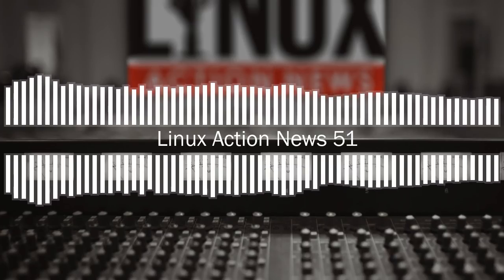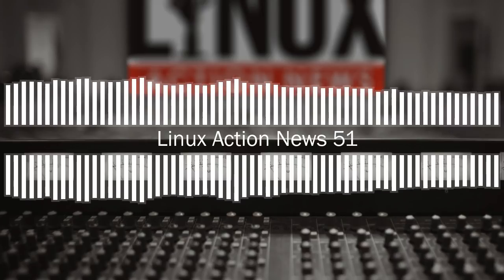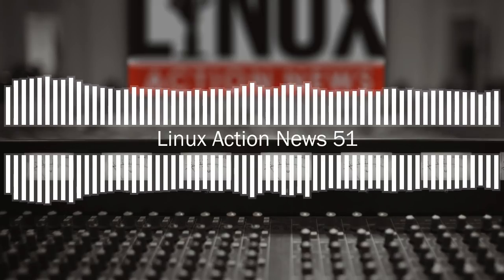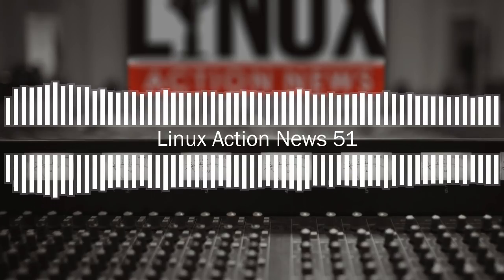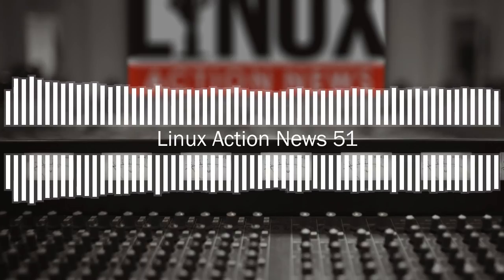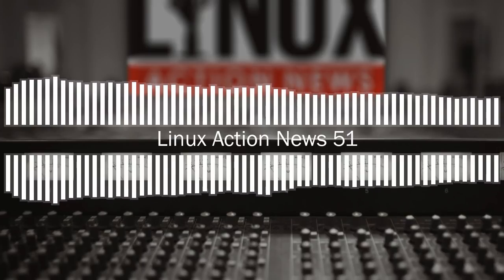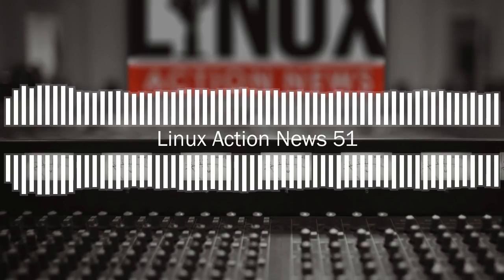I really wish that they would work with the Lineage OS people, because if you had that Android root as a fallback, then I'd be much more interested in buying the phone, because Pure OS is a complete unknown. We just don't know what it's going to be like. It might be amazing. It might be terrible. We know what Ubuntu Touch is like.